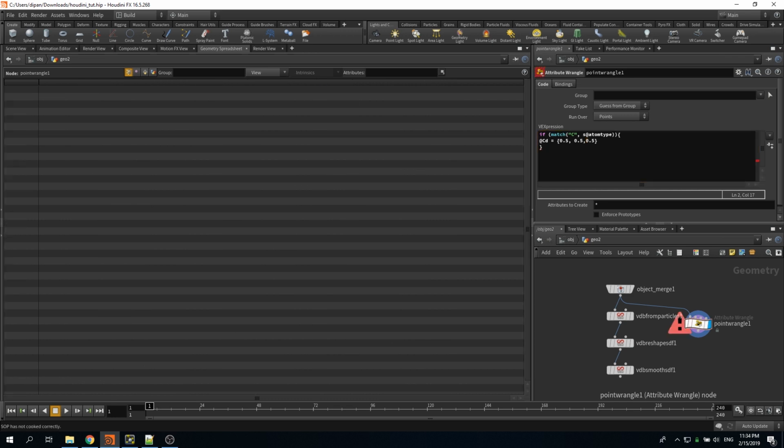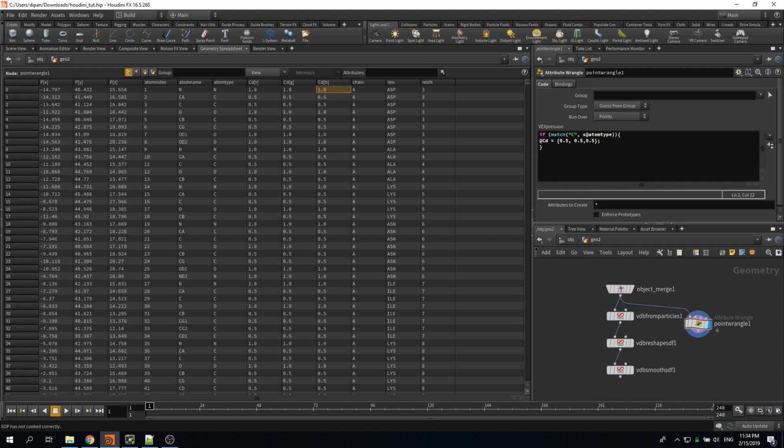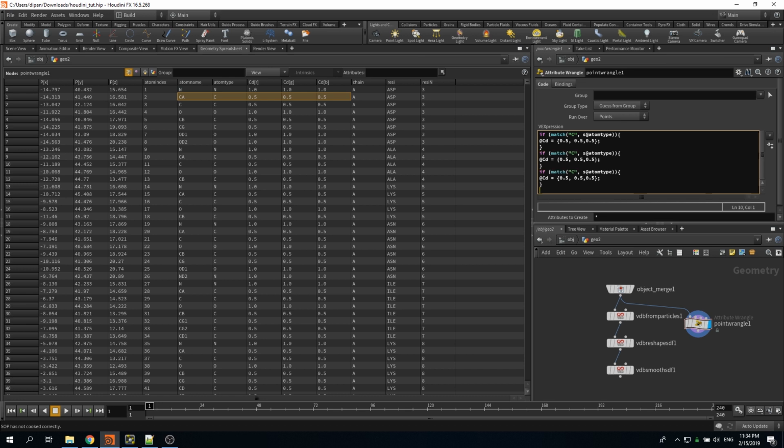Okay, what's the problem here? Okay, forgot the semicolon, as I always do, because I usually write in Python. Okay, so that takes care of that. And so now you can see that all the carbons are getting this 0.5 middle grayish color. All the others are white. So now essentially we can copy this a few times and take care of the other cases.